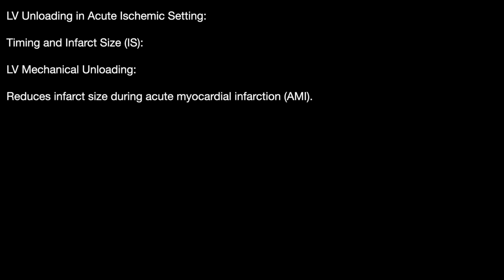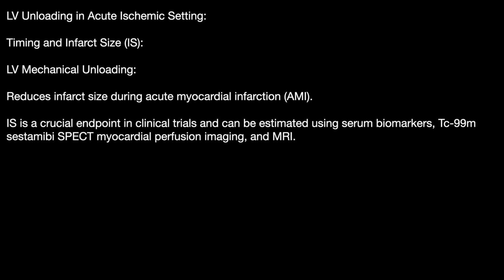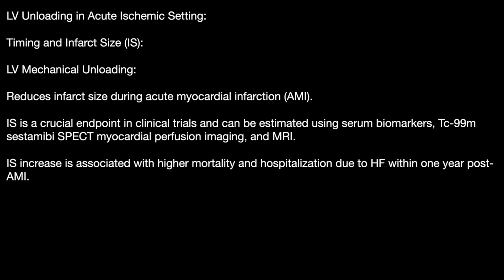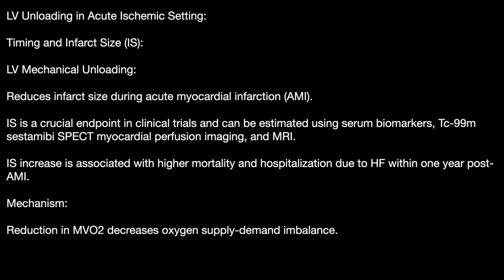Now, left ventricle unloading in the acute ischemic setting. The timing and infarct size are important. Left ventricle unloading reduces the infarct size in myocardial infarction, and it is a crucial endpoint in clinical trials. And increased infarct size is associated with higher mortality in almost all these setups. So unloading reduces the oxygen demand and improves my infarct size.